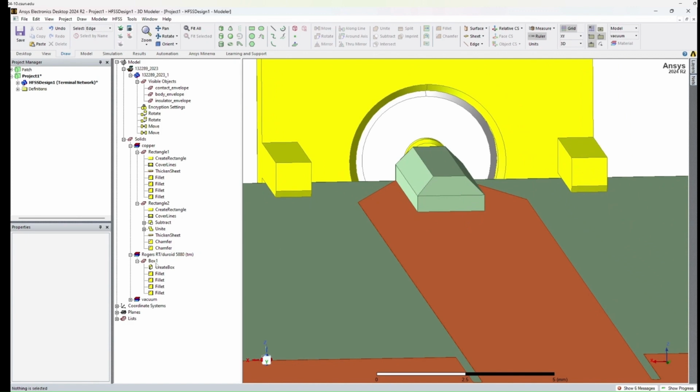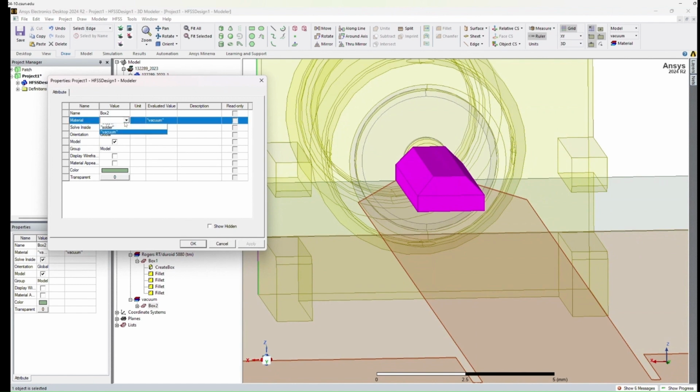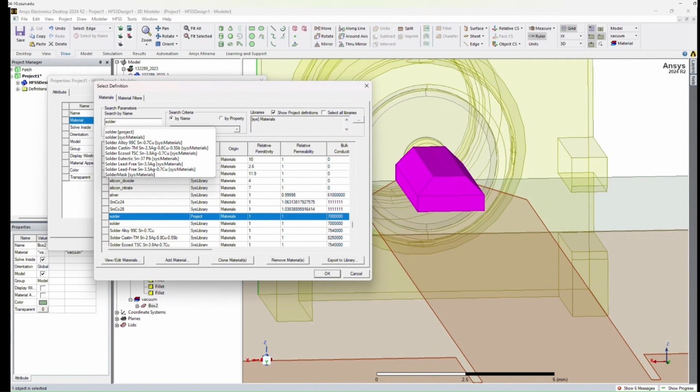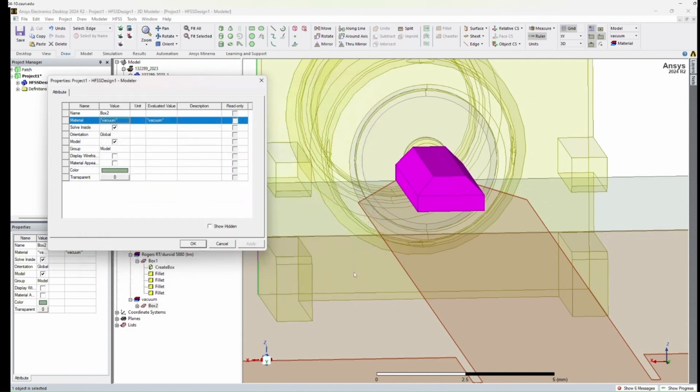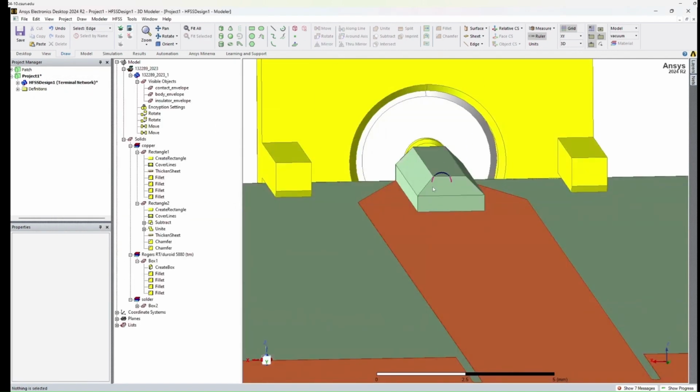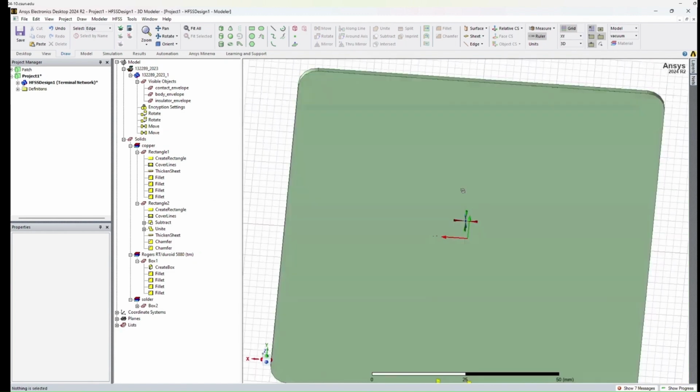And the last thing we need to do is make this box solder. Down here it's defined as vacuum, so we'll double click, material, edit, and then you can type in solder and select the one that's most relevant, whichever alloy or lead-free version you like. I've just selected the basic solder so we can have something there, and that's what I'll pick here. So with this top pin solder, you can get as precise as you'd like, or model it in a different program and import it, but I think for the purposes of a rough simulation, it should be more than adequate.